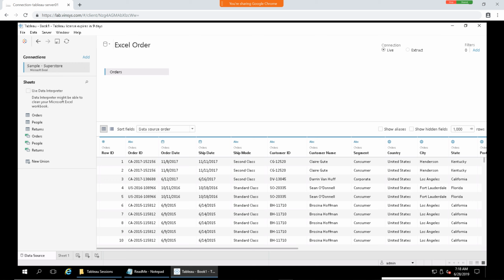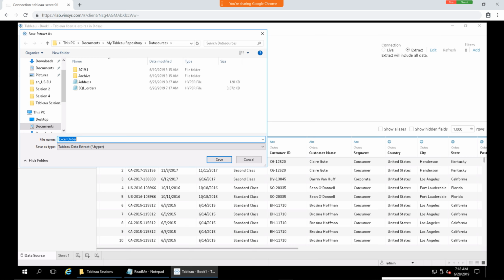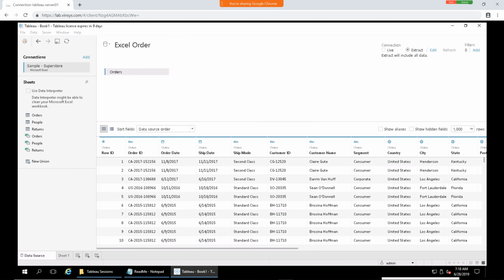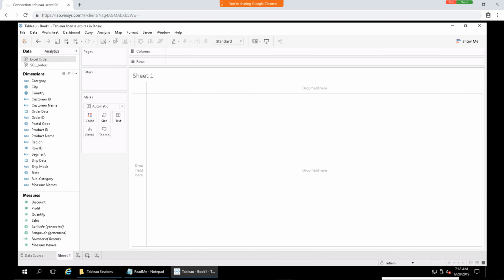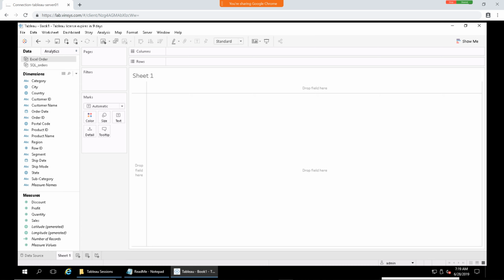Right? Over here also I can go ahead and select extract, go to sheet. It will ask me to save that. I'll click on it and it will save extract for me. Right now you can see there are two connections here. One was Excel orders, which we created with help of cross join. This is the Excel order we just created using Excel sheet.